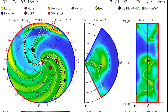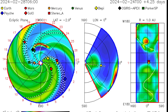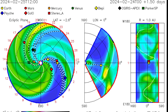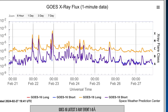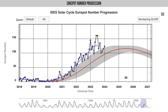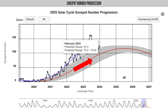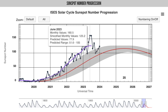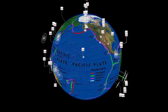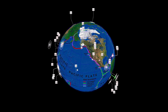Looking at the most recent ISWA space prediction spiral, showing an outgoing CME towards Venus, and notable yellow and green cosmic energy from those four sunspot regions. Looking at our GOES X-ray flux for the last seven days, there is that X-class solar flare and three M-class solar flares we've seen. Sunspot number progression for solar cycle 25 is well above predicted values right now — almost double the predicted values throughout June. So heads up: this summer, solar cycle maximum is peaking real soon.